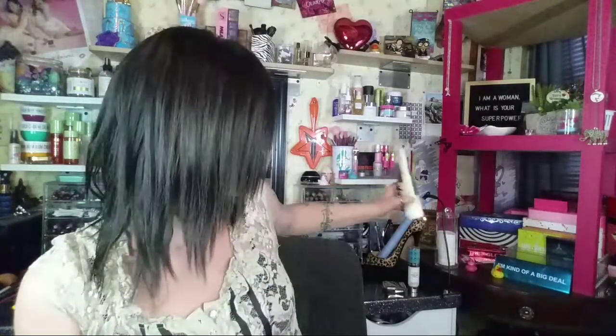It's not an overwhelming vanilla smell, which means that I will actually use it. So it's not a total loss or waste. And I don't know if I said that, it retails for $32.